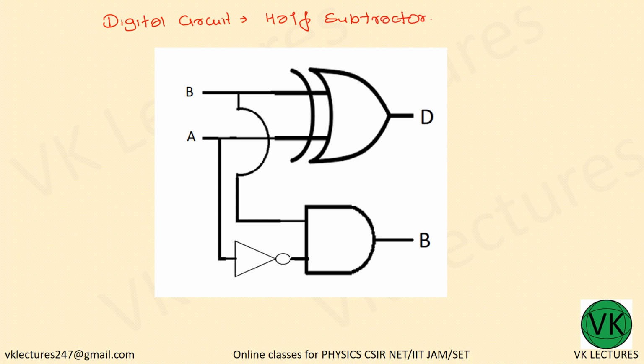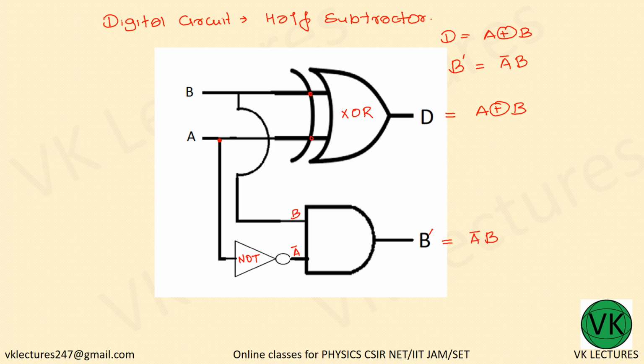Half subtractor. In this half subtractor, we have the difference, which is given by A XOR B, that is the XOR gate, and the borrow B dash given by A bar B. So A and B go to the XOR gate, giving the difference as A XOR B, and the next, B dash, is nothing but A bar B. A goes to the negation or NOT operator and becomes A bar here, and this is B, which gives us A bar B.